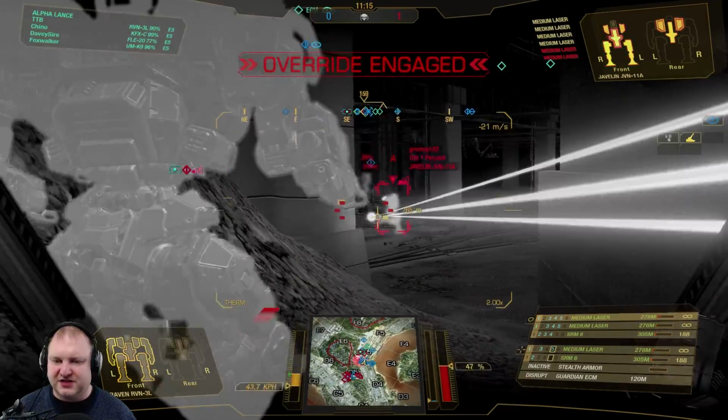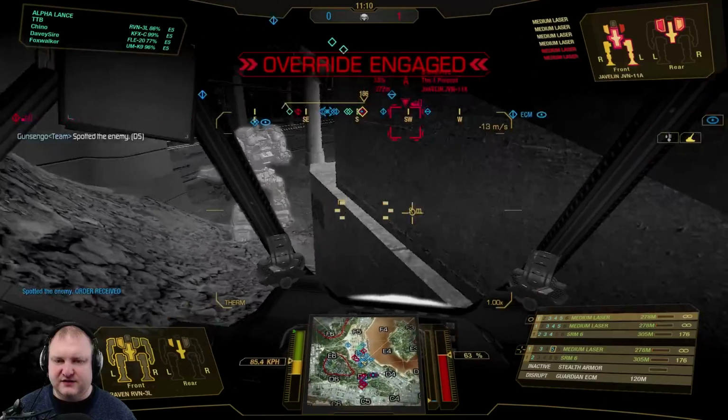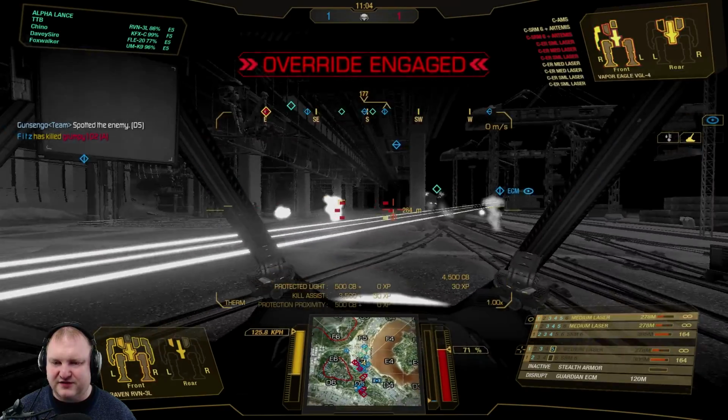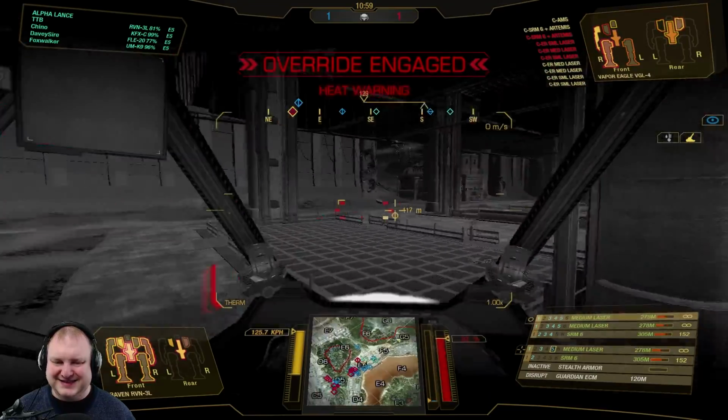Perfect. Not taking much damage here. We're dealing a little bit. We're also hitting the Javelin on the legs as well as the side torso. Not looking too bad right now. And maybe we can finally go around the corner here and start doing some damage. Ooh, I just saw something in the corner of my eye, and it's to the left, and it looks evil and angry. Let's get out of here.